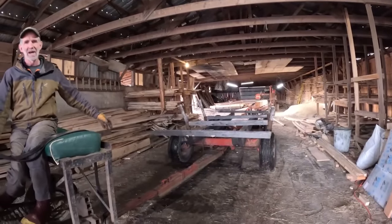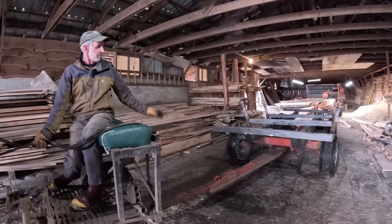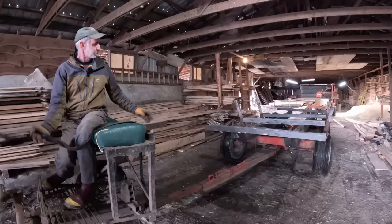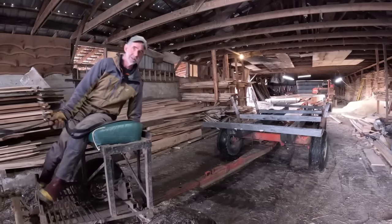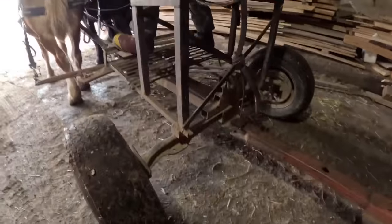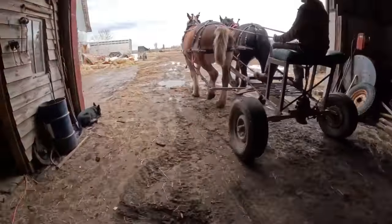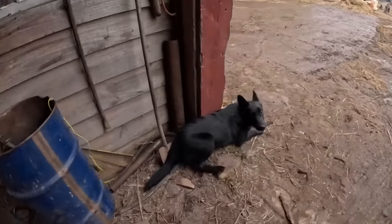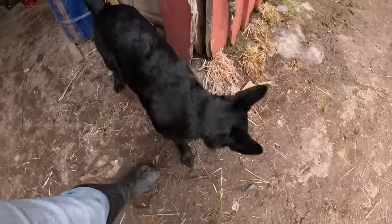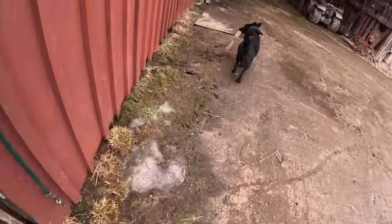I think I'll just leave the wagon here for right now, because William is going to take the horses with the trailer and get hay. But I'm going to saw here later on, and I'll explain why I backed this wagon in here at that time. So I pull the pin, and then I'll let William take over. Where you at, William? All ready for ya.